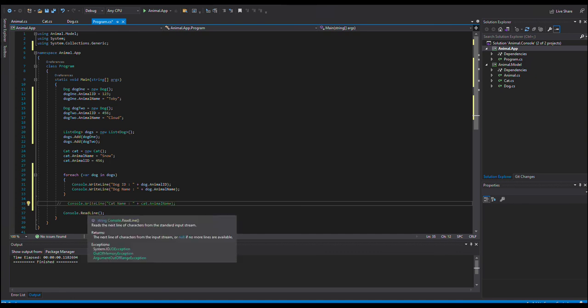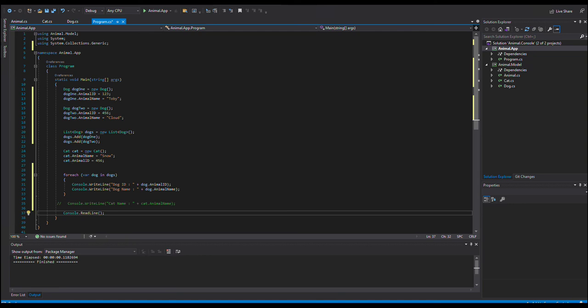So we have the Console.ReadLine at the end. After looping, this can be a number of loops. Probably we could have created 10 instances, so the foreach will be looping 10 times. If you don't know the number, if it's going to be thousands, then it's going to be looping for thousands of iterations.